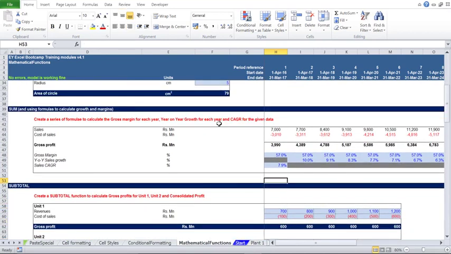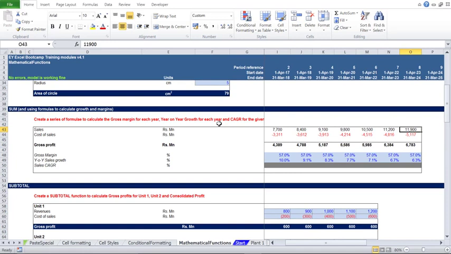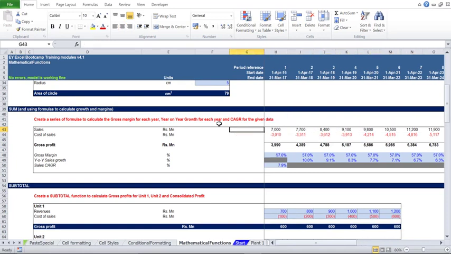This example is about calculating the sum and then a percentage of the gross profit to total revenue. Let's go line-wise. We have sales in row 43, which are manually input for ease of understanding. Then we have cost of sales, again manual inputs as negative figures.